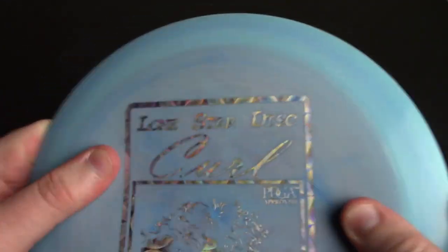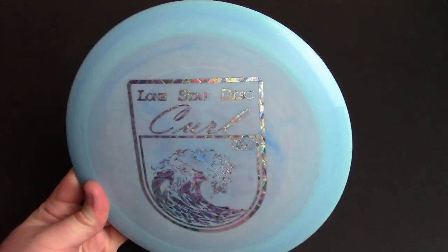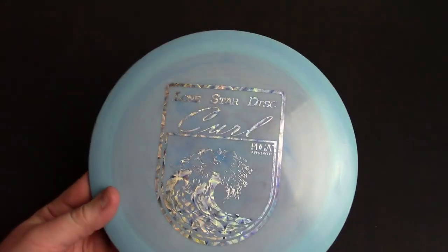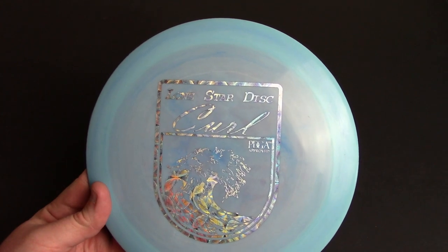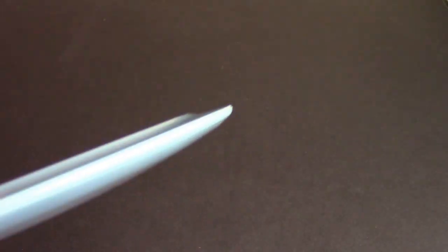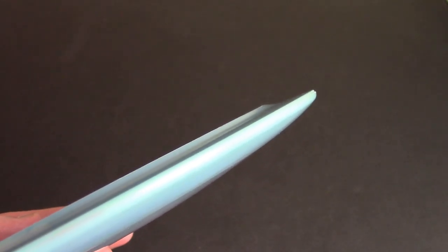Let's put that one aside for just a moment as well. Definitely has some heartbeat, and we noticed that during testing. These really hung up in the air and floated for a long time once you get them on a nice line. 11, 5, negative 1, and 2 are the flight numbers on the Lone Star Disc's Curl. Give you one more look at it by itself, and then we're going to start comparing it to some other discs.